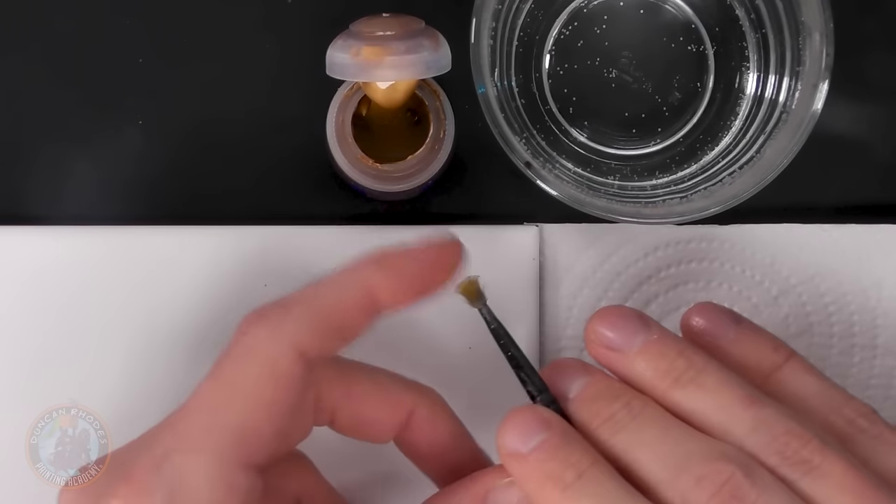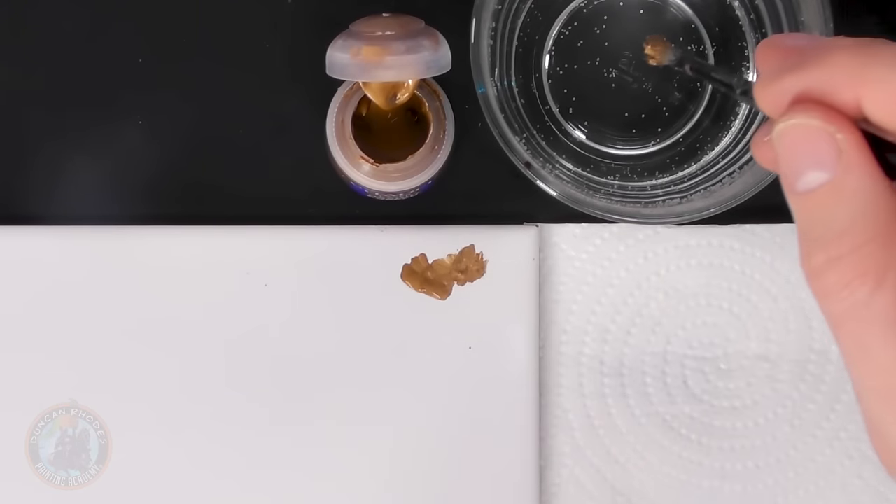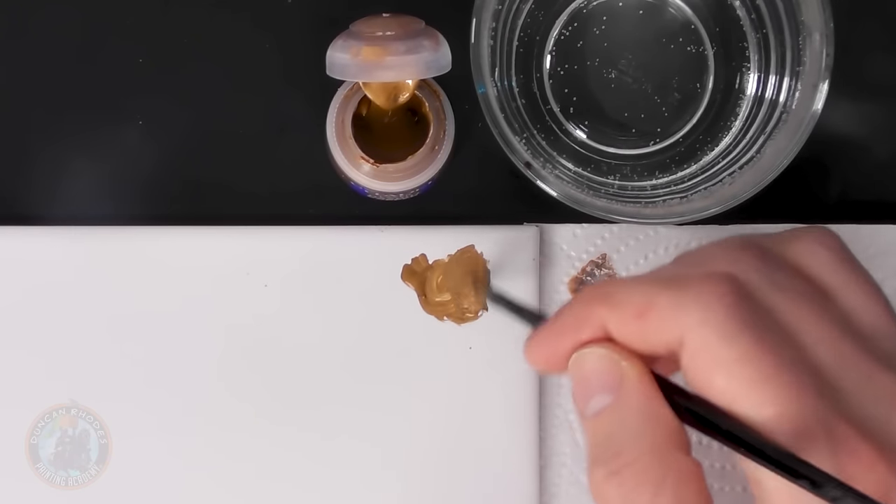Very quickly we'll make sure all the armour is brass, getting colour into all the nooks and crannies. Then we'll move on to painting the flesh to completion — we'll undoubtedly get some red skin onto the armour, but that's okay because when we come back to the armour we'll already have that brass in all the nooks and crannies, making the base coat much faster. The colour for this is Hashut Copper. Because we're being rough I've got a well-used medium base brush — it's frayed but it'll cover quickly. Get some paint on the palette, nicely thinned with a little water, and start looking for all the brass armour that meets the flesh.